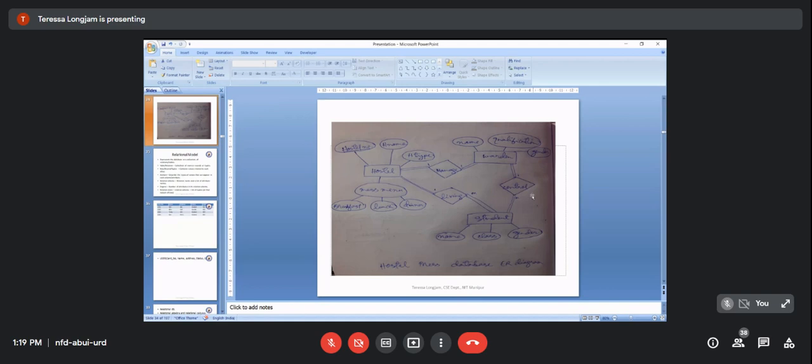Almost all the other representation is correct here for this design. The only thing here again is this one. If you already have a relationship between warden and hostel, and student and hostel, then you do not need to have this relationship again, this control. Just remove this control relationship. Okay.